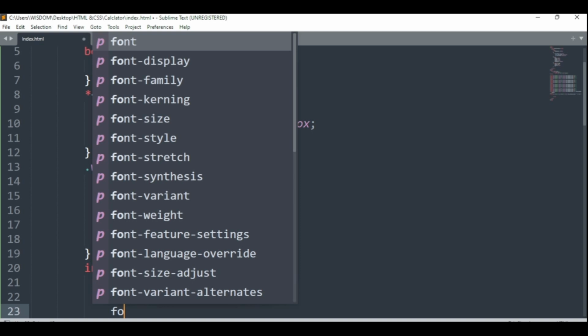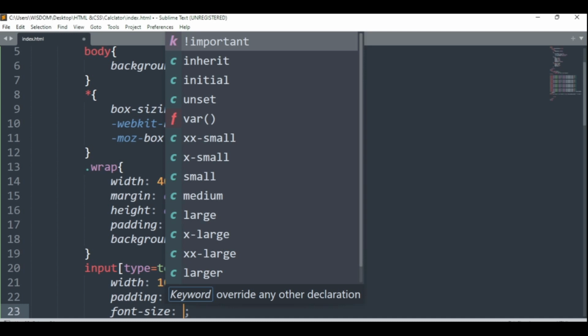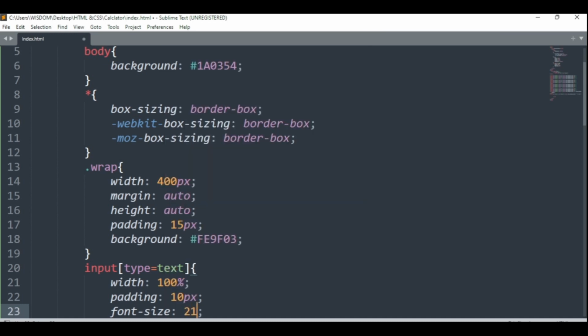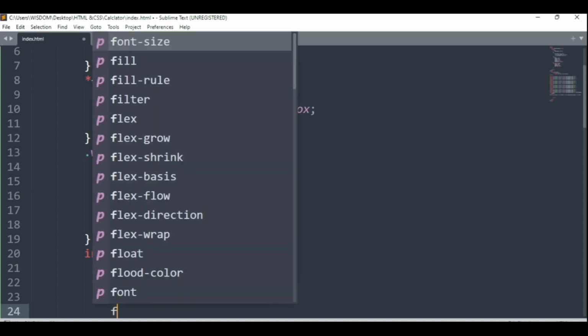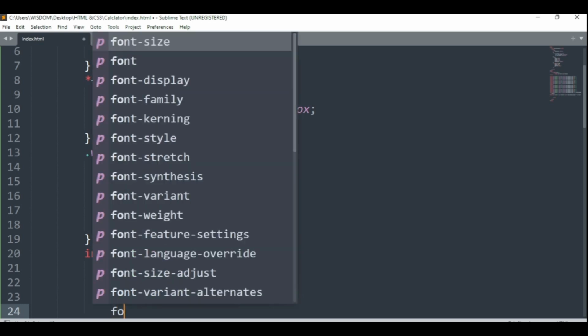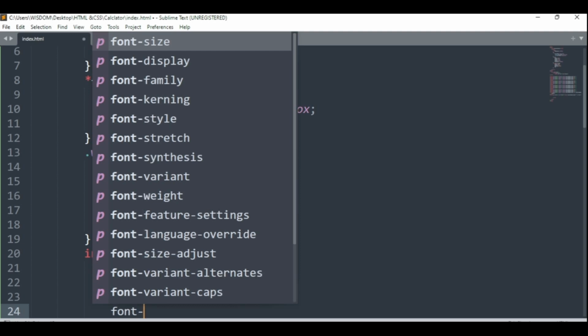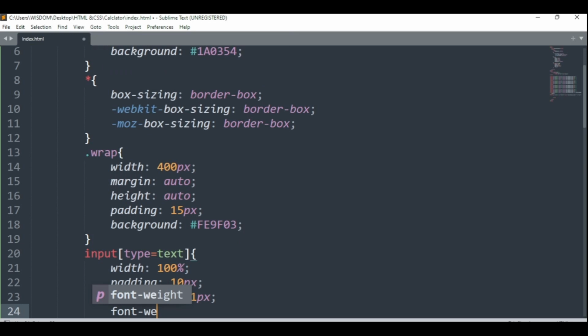My font size should be, let's say, 21 pixels. Then I'll come to my font weight, the weight of the font, I want it to also be bold.